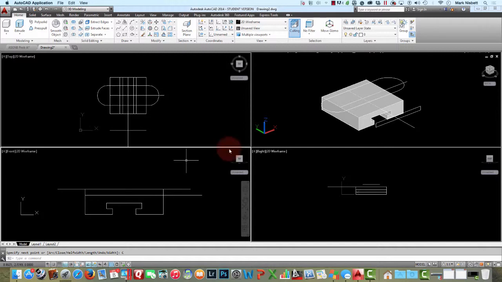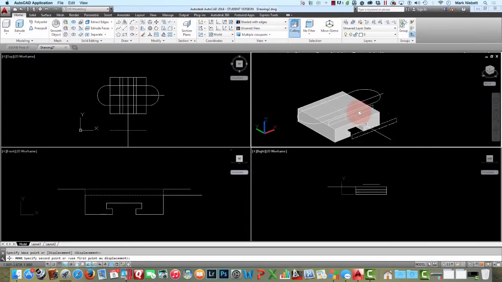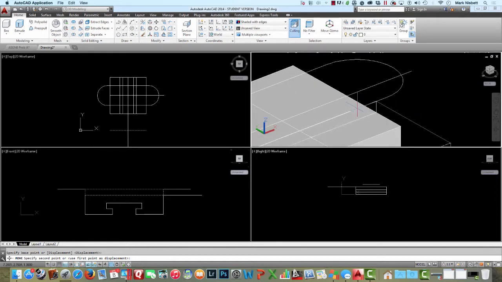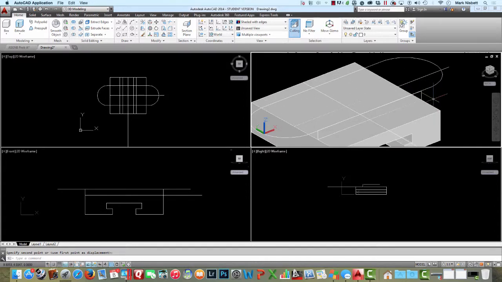Okay, so you can see that this is our base for that. It needs to go against this face right here. So I'm going to use the move tool and move it from that endpoint to that endpoint right here. I'm going to zoom up to it. Okay, so you can kind of see where that's going to go.